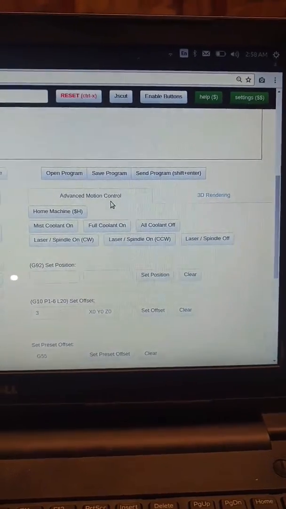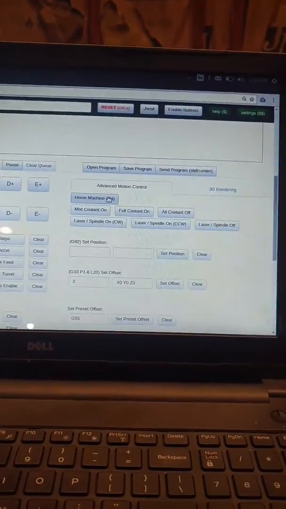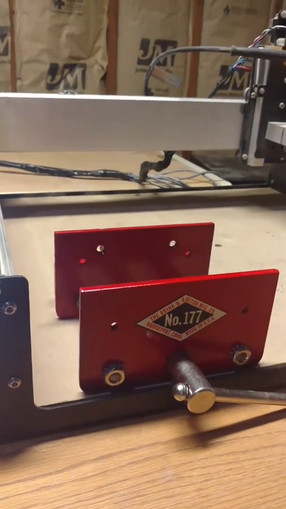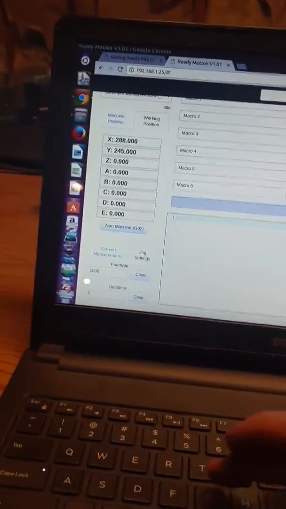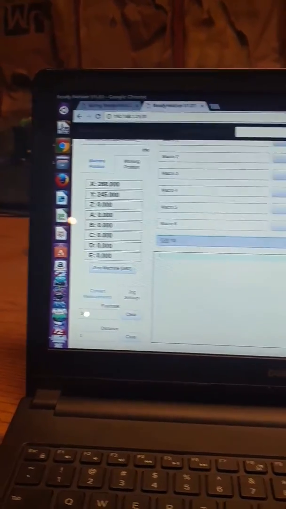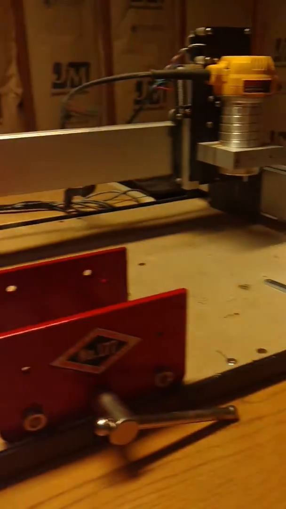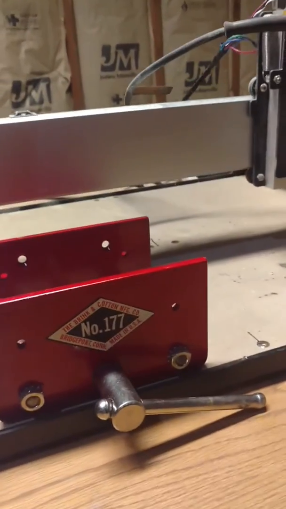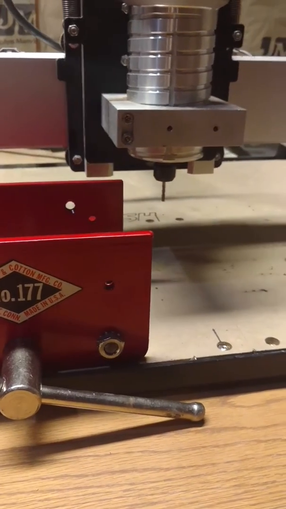I'm going to home my machine again. And when I home my machine, my coordinates are still set up for jig 2, which I'll show you right now, as soon as this gets home. Okay, everything's home, and I'm going to go right back to the vise, so G00 X0, or actually I want to do Y first so I don't crash my machine. You'll see the machine's going. Then I'm going to do my X0, and you'll see I go right back to the jig again.